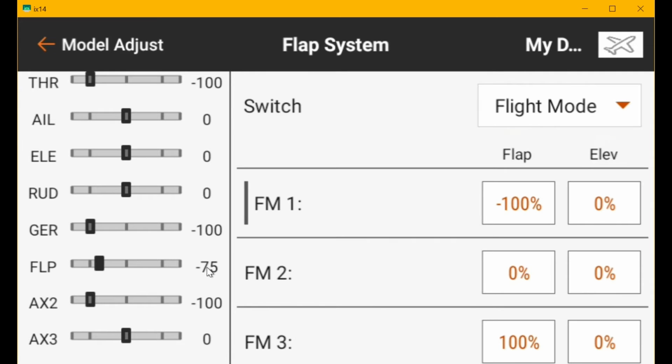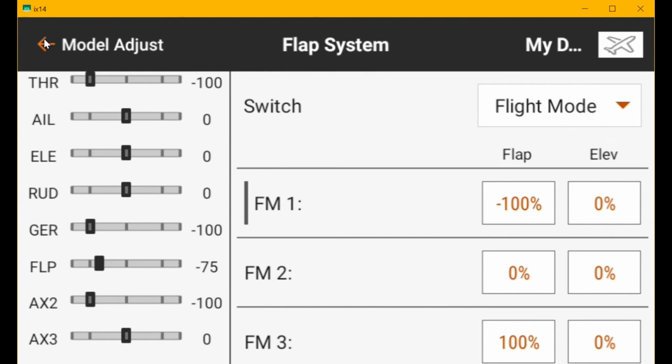But you can see that I have the flap travel turned down to 75. That way, when I'm setting up an airplane, I won't cause a servo to stall. Generally, you might want to turn it down to plus or minus 50. And so I'll increase the travel gradually and use the sub trim to align the flaps with the wing when the flaps are in the up position.